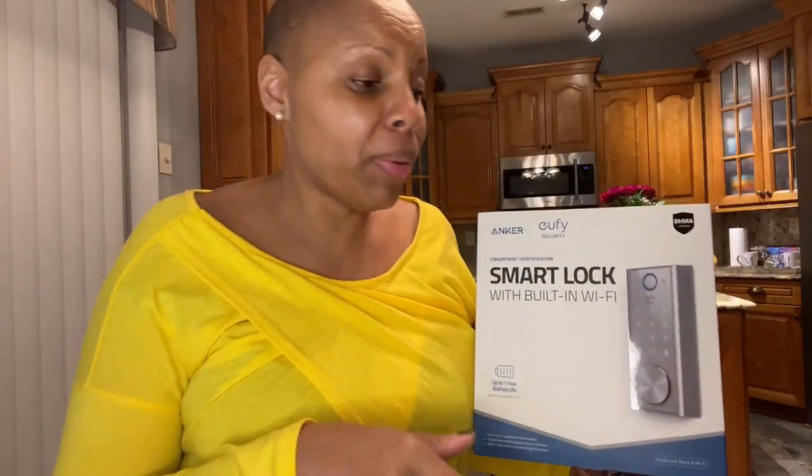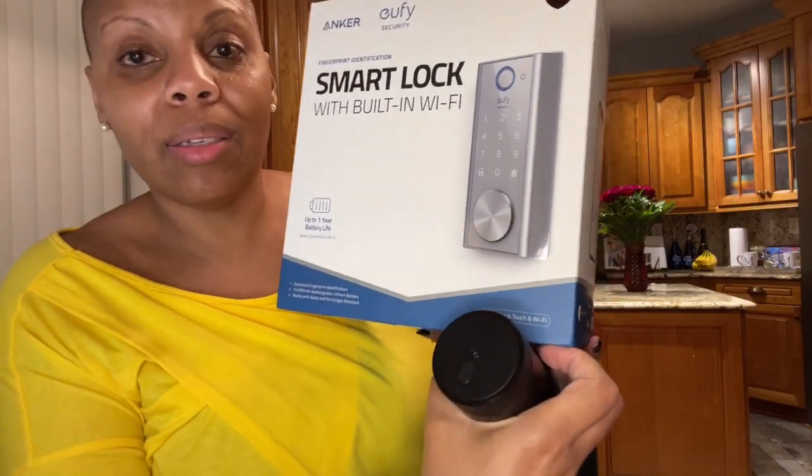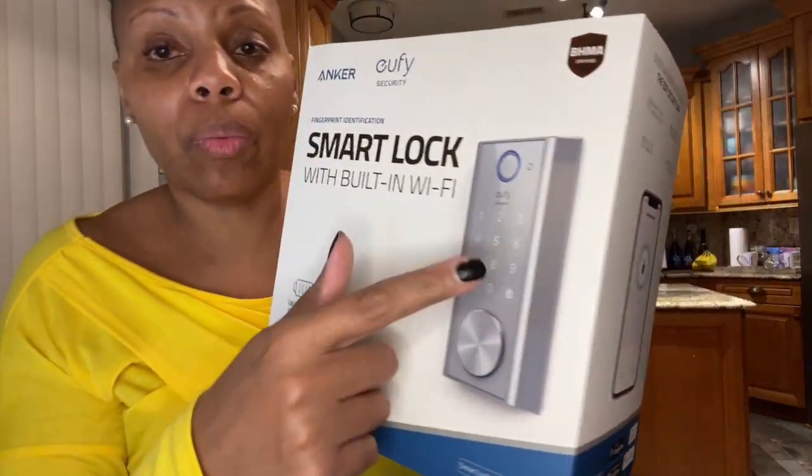All right, because this black doorknob right here, the door was looking crazy. I mean, it was secure, and I was going to need a code to get in the top one and a code to get in the bottom one, and it just wasn't a vibe. This wasn't a vibe, y'all. However, it is a great product, and I will install it. I'm just going to install it somewhere else, not in conjunction with this.